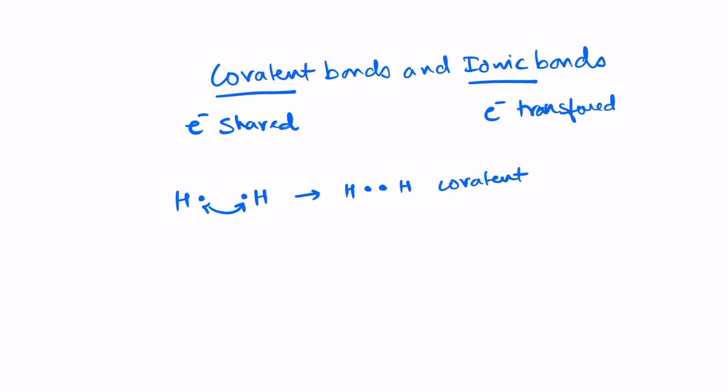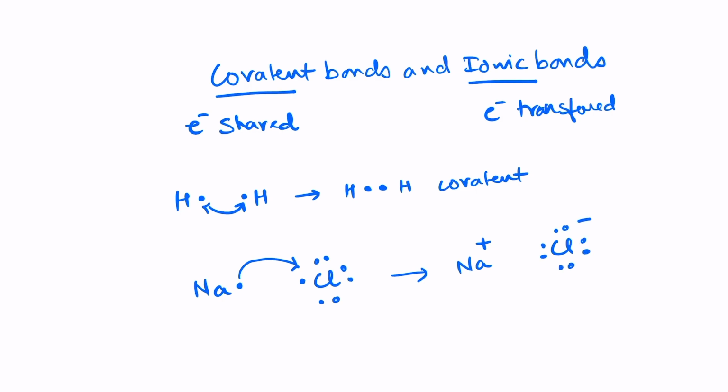bond. Okay, now let's say you have sodium which has one valence electron, and then you have chlorine which actually has 7 valence electrons. I'll just draw the electrons out here around chlorine, so that's 7 valence electrons. Now what's going to happen is if sodium and chlorine are going to bond, then the sodium is going to transfer its electron over to the chlorine. And when that happens, sodium is devoid of any valence electrons. Therefore, sodium has a positive charge. And then chlorine gets one additional valence electron. And therefore, chlorine ends up with a negative charge.